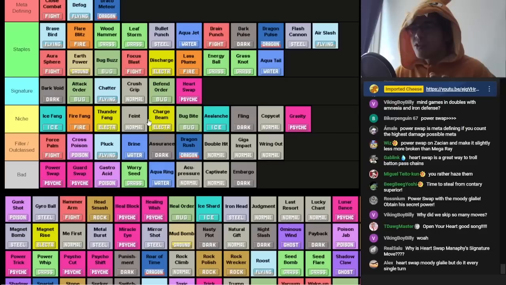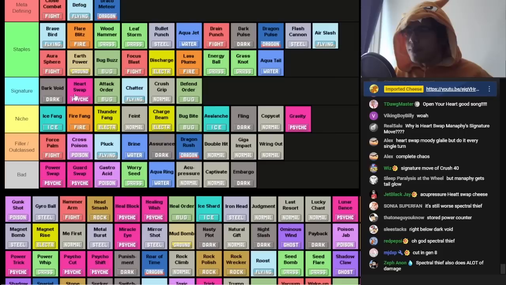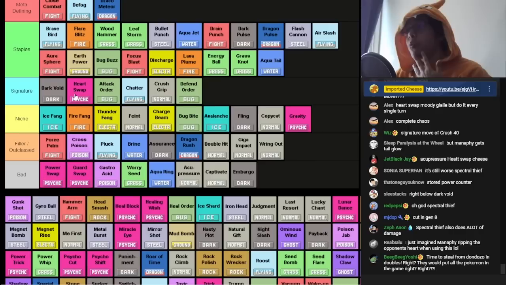So Heart Swap is actually way, way better than either of these because it is so much more applicable. It's basically just better than Haze because instead of removing their boosts, you take them. So the Pokemon that do have Heart Swap use it, and if other Pokemon could use Heart Swap, they probably would. I think this is overall just better than Haze. So generally, you would appreciate stealing their boosts rather than just negating them.